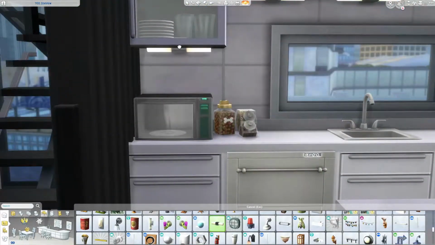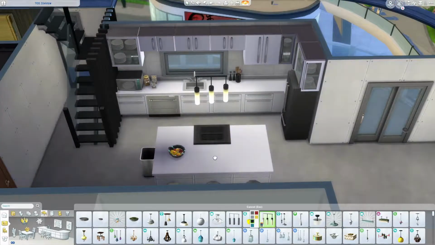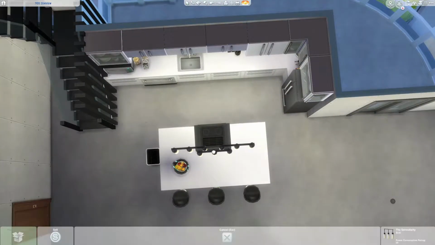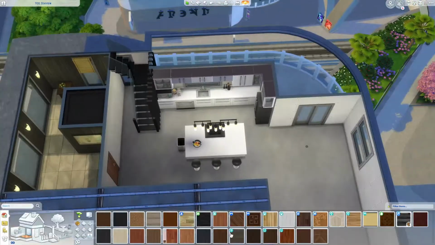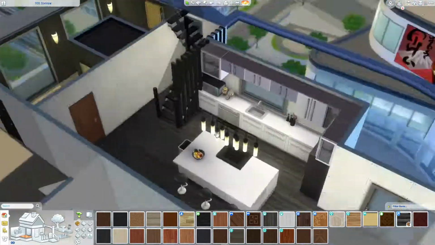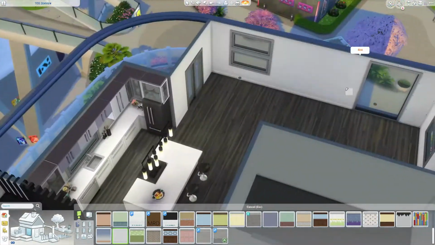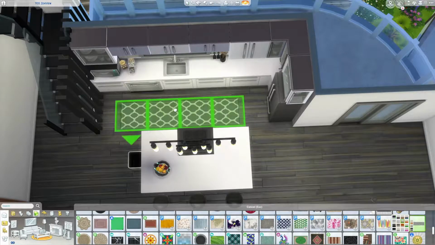So I'm doing a little bit of under cabinet lighting. I thought that this actually looks the best in modern builds like this, because in real life a lot of people have under cabinet lighting, and that's something that I want in my future house, and I always think it looks good because it just lights up the counters a little bit better. So basically you'll see that I put in hardwood floors on the first floor.